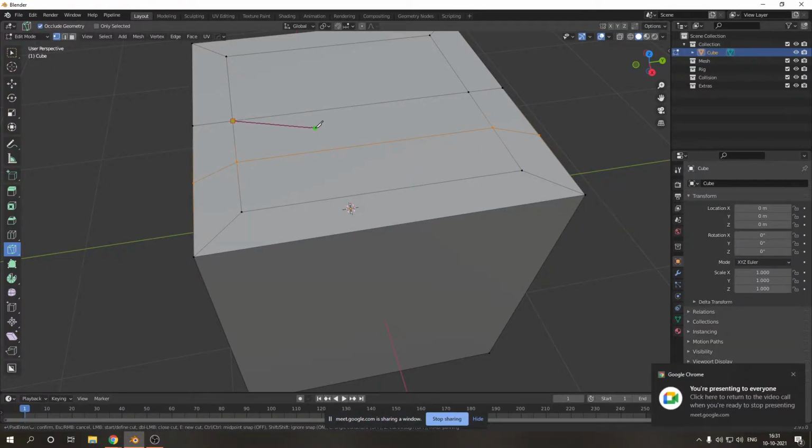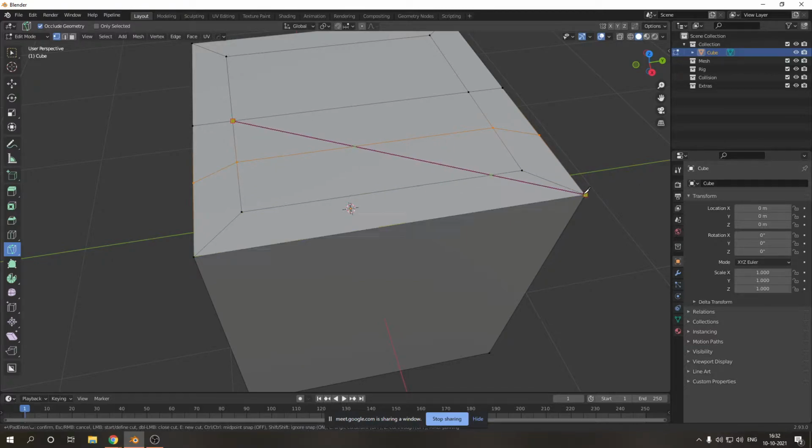So I can make a cut here. I just have to select this vertex, press left click, and then take my mouse wherever I want. If I want a cut till here, as you can see, this green square becomes red because I'm hovering over a vertex. If I press left click here, it will display the type of operation you have done. If I'm good with it, I can press spacebar, and if I'm not, I can continue. Right now I'm good with it, so I'll press spacebar and this cut is made.